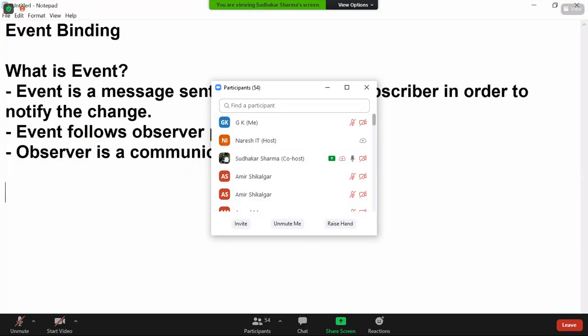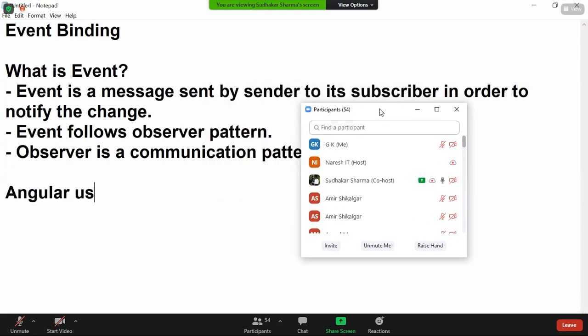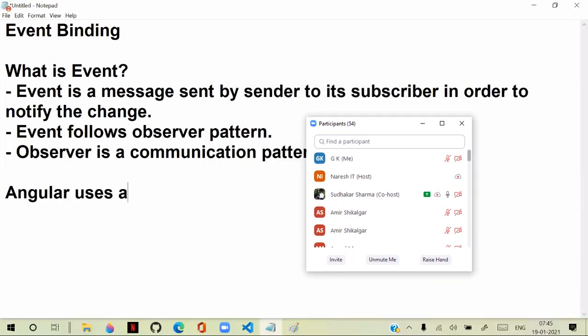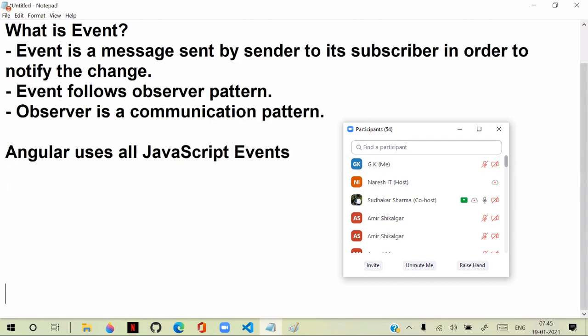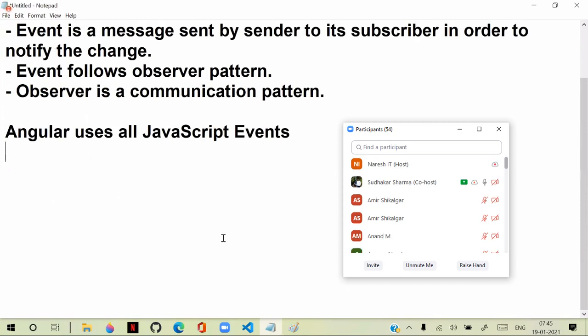That means Angular uses all JavaScript events in the same way. So no need to explain what click or change are, as you usually already know that.